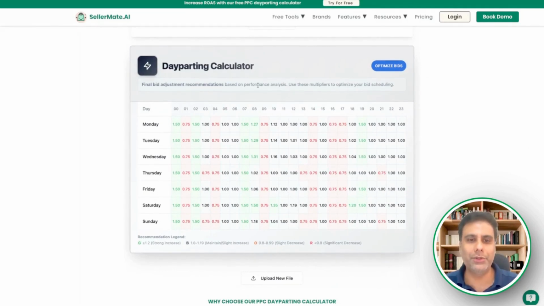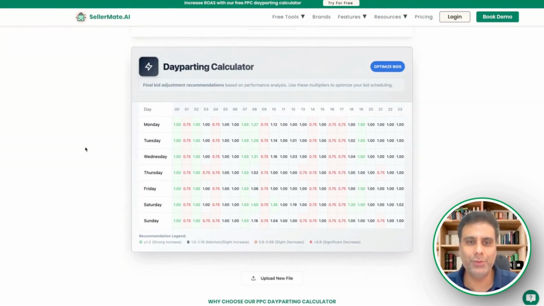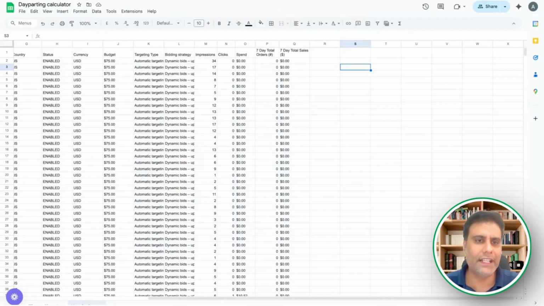And what this would allow you to do is get more out of your ad spend without worrying about how you build your strategy, because this takes into account a lot of algorithms that we have built proprietary, using our ML algorithms at the back end. Let me show you what goes behind the scenes in this day parting calculator at a very simplistic level. What the day parting calculator does is it looks at different metrics throughout the day. For example, in this particular calculator, we are looking at revenue per click, cost per click, and conversion rates to arrive at the multipliers that we are recommending.